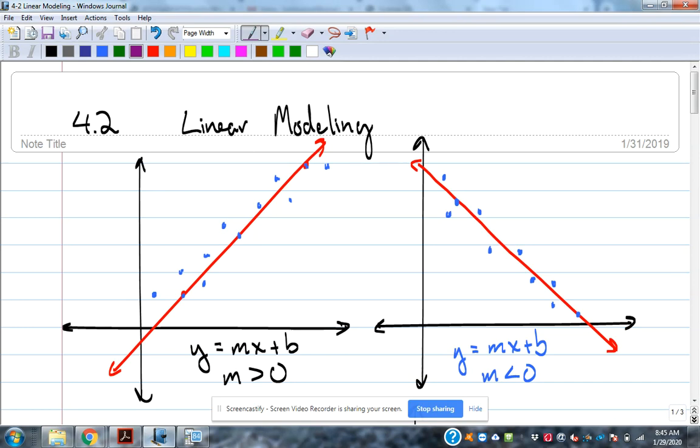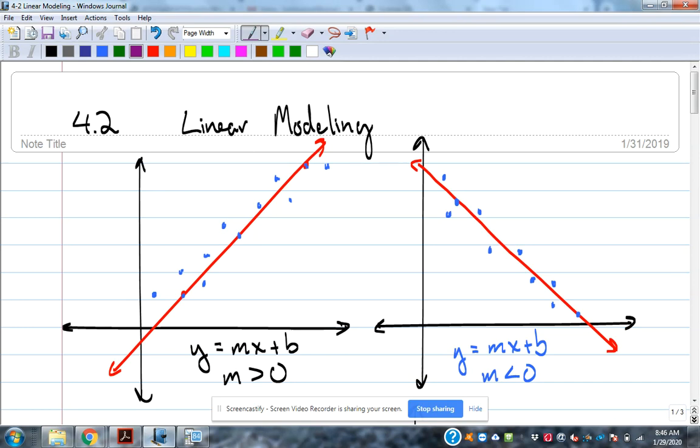So being able to look at the scatter plot and tell what kind of picture we're dealing with is one thing that, once we get to the chapter 4 test, we put it all together. You've got to be able to recognize: do we have linear data? Do we have quadratic data, or something else? So the scatter plot is a big part of that. Those sets of ordered pairs in the homework for 4.1, where you have to decide if the sets of ordered pairs or the table was linear data. Can we check that with the slope? This is just another tool to check to see if it's linear or not. Look at the scatter plot. If it looks kind of like a line, it probably is. If it looks like it's got a curve, it probably is not a line. So that's the idea there.